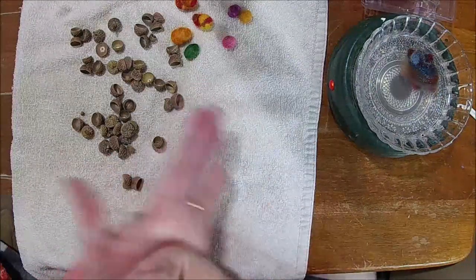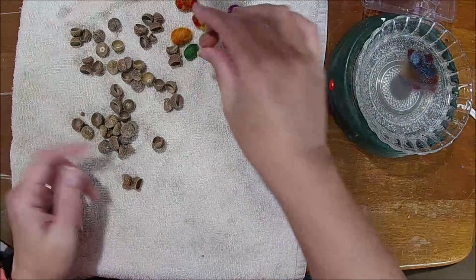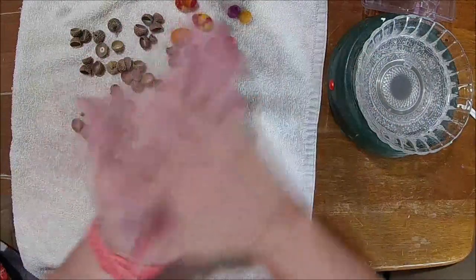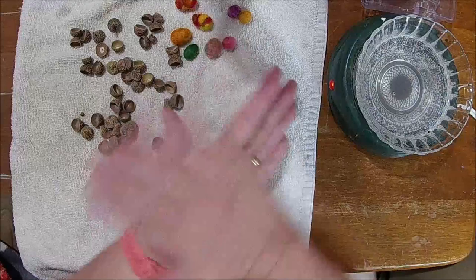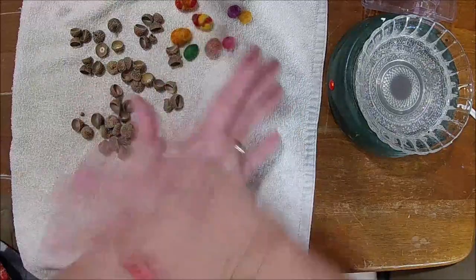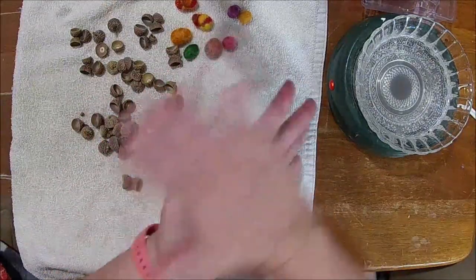Here, Lucy, she's over there playing. She has these little balls that she loves. Yeah, it's kind of messy, but that's why I have a towel down. Lots of work. I can feel it in my shoulders. I know.